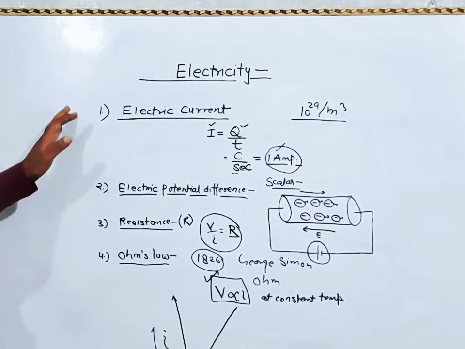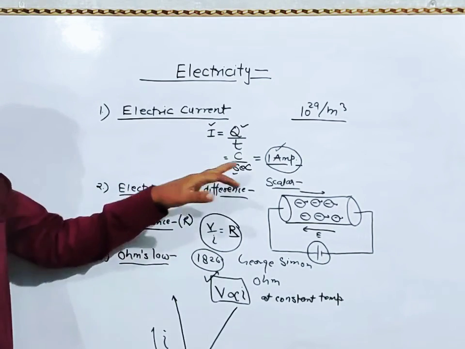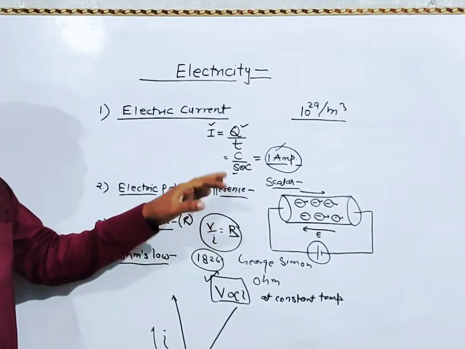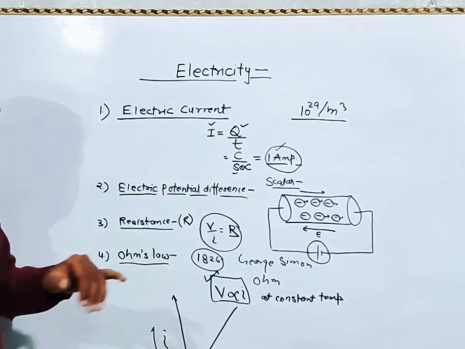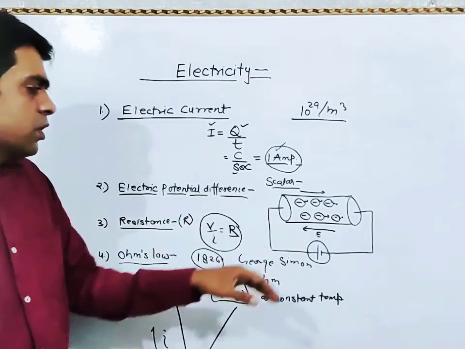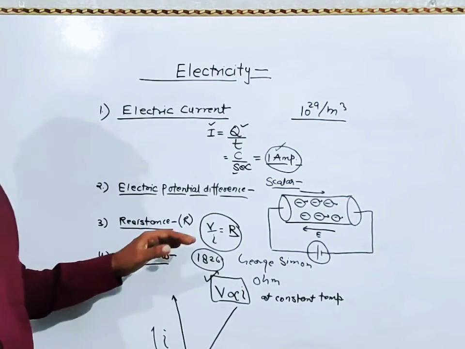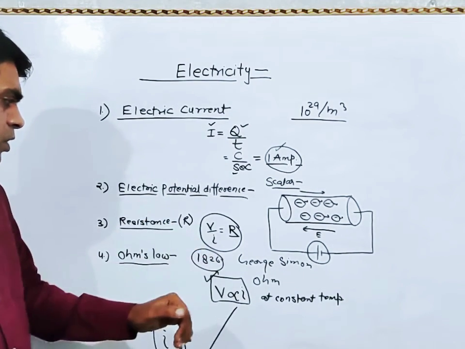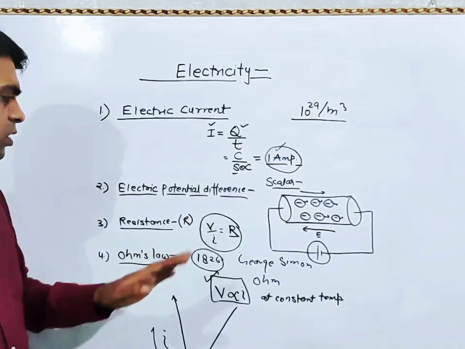तो क्या चीज बताया हमने? इलेक्ट्रिक करंट बताया. The rate of flow of charge is called electric current. Its unit is 1 ampere. 1 ampere may be defined as 1 coulomb of charge flowing through in 1 second. एक एम्पियर बोलते हैं. It is a scalar quantity. Now electric potential is the work done to bring the charge from one point to another point. Resistance is the inherent property of the conductor that resists the flow of charge, and we may also call the ratio of voltage upon current resistance.